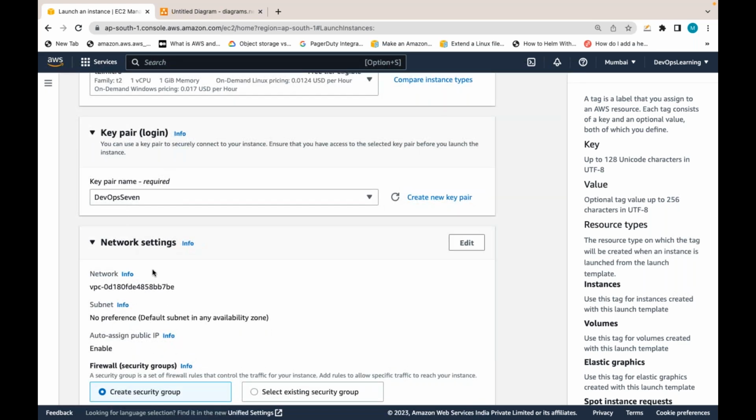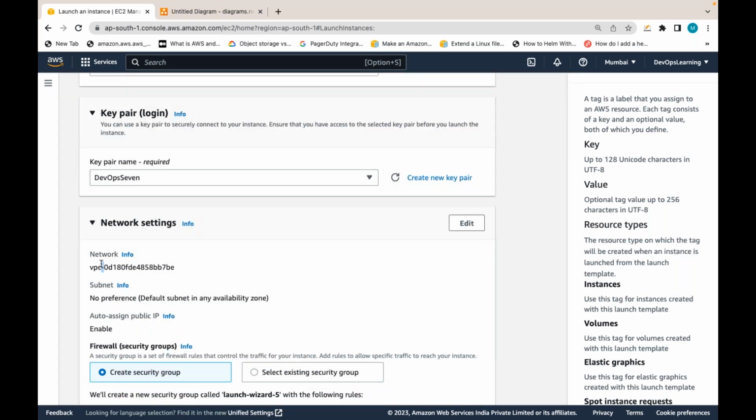Now, the next and foremost important thing is network. Under which network do you want to create that EC2 instance? Even though we don't create any network, by default, a default VPC is created for us.